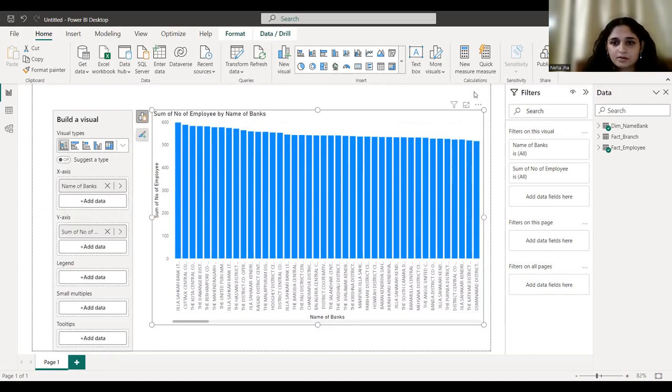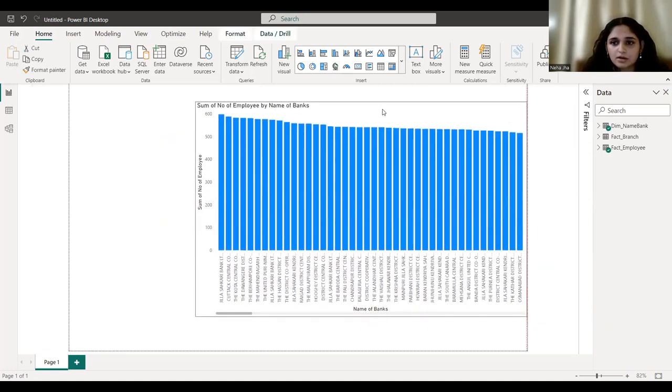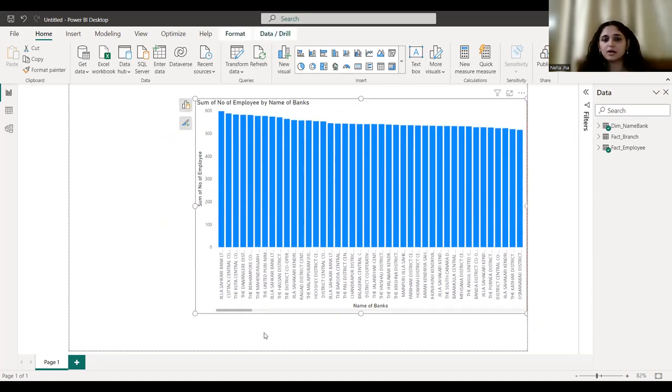So this chart will help you see the number of employees in different banks. Now, this would be across region and across states.